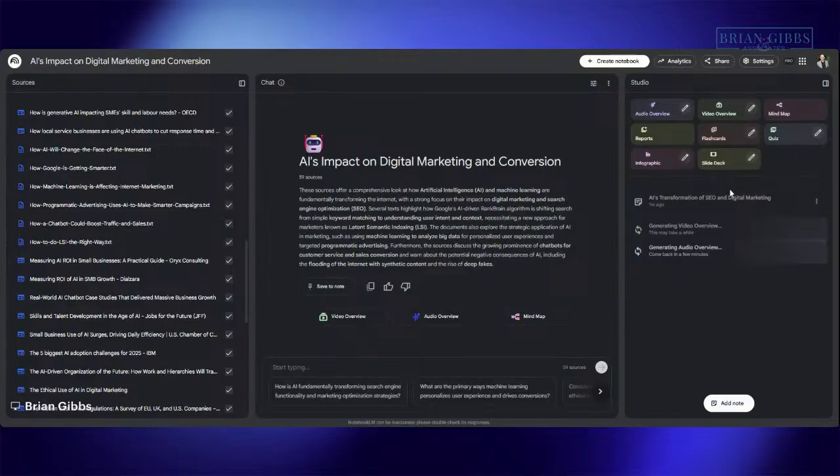If I click that, now this is over here. There's that note right here. I can make an audio overview of this, whatever. There are some other questions. So you can ask questions here about basically all of this stuff. So if you wanted to do a little bit more of your own deep research, you could do that as well.